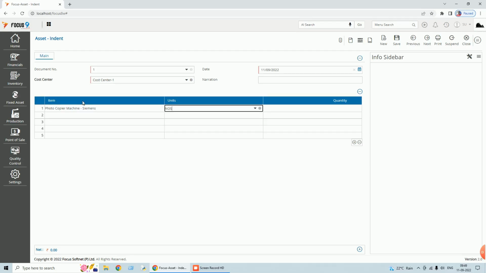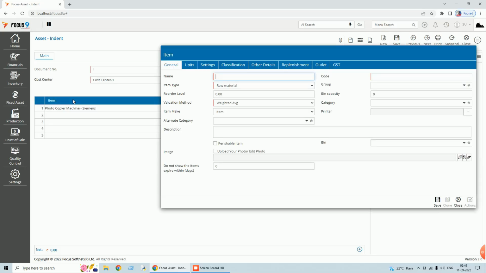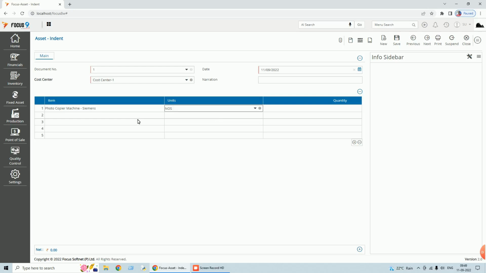In case you have any new item, you just double click here. If you have rights, then you can create the item name here. You can request whatever item you want, and create the item with all the respective mandatory fields. So I am selecting the existing product here. I need a photocopier machine, one quantity. Then I will save this particular indent.